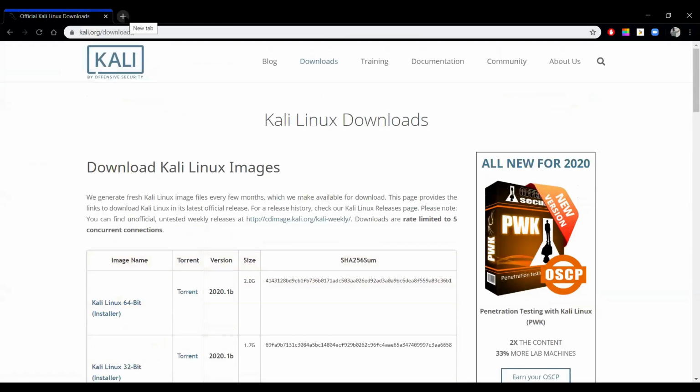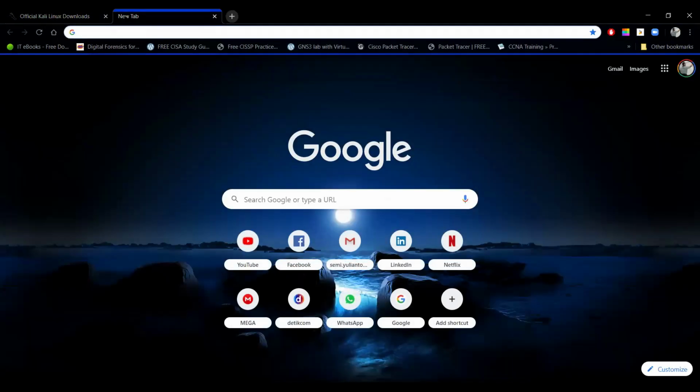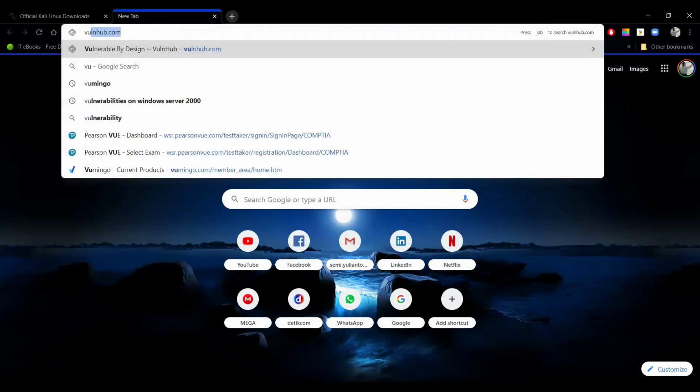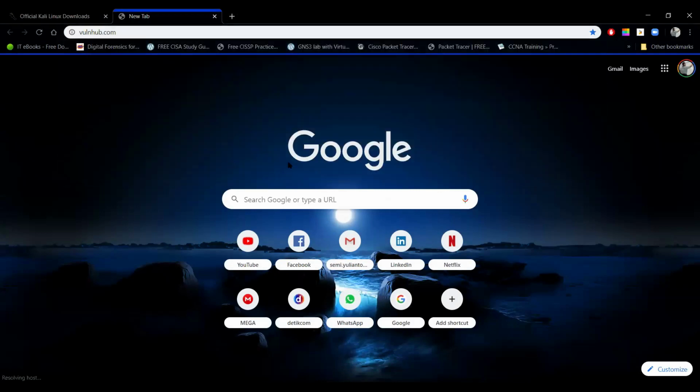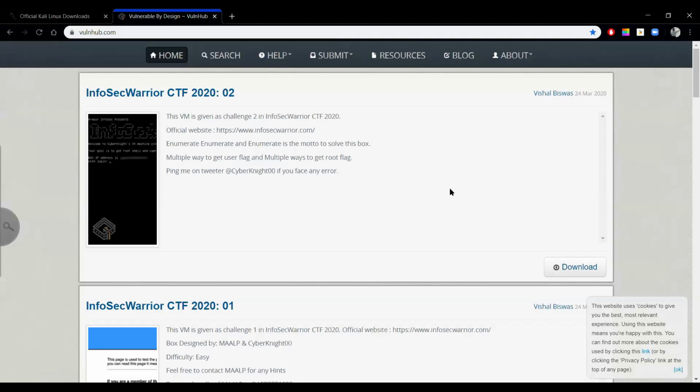The second thing that you need is some virtual machines, other hosts that will be your target. You can download them from VulnHub. In my demonstration earlier, I was using several target machines. One of the target machines is this one.